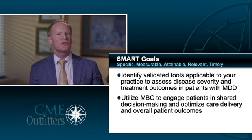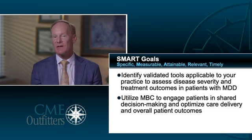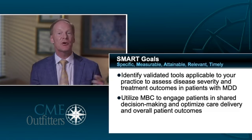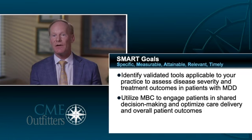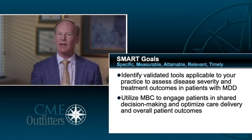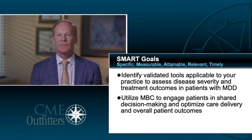Let me close with what we now call SMART goals. SMART goals when it comes to depression mean getting somebody not just partially better, but all the way better — measuring symptoms in the same way we would any other health condition, to save time, improve outcomes, and make sure we don't leave our patients partially better but not all the way well. I'd like to challenge each of you to think about depression the way you do other health conditions. You see it every day. Don't leave somebody partially better; try to get them all the way well. Thank you for joining us on today's medical education activity.